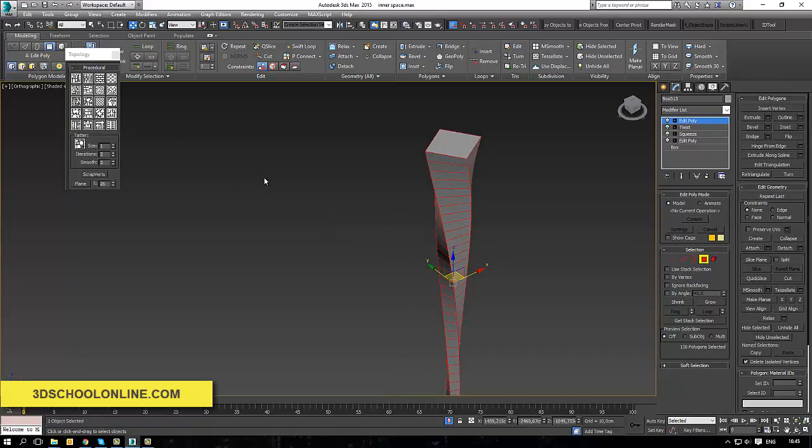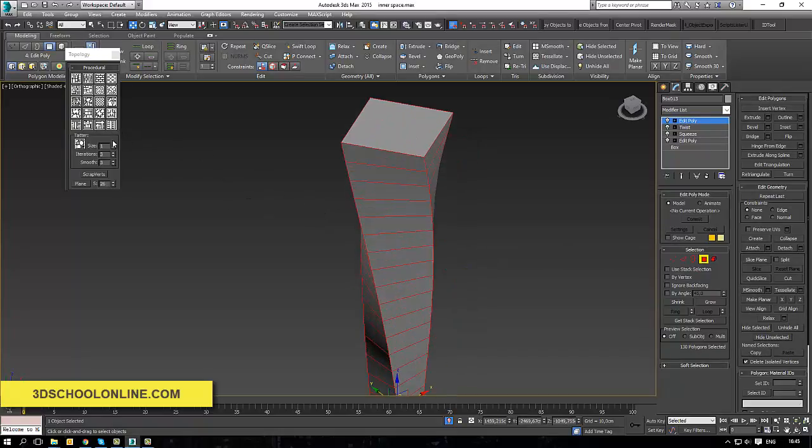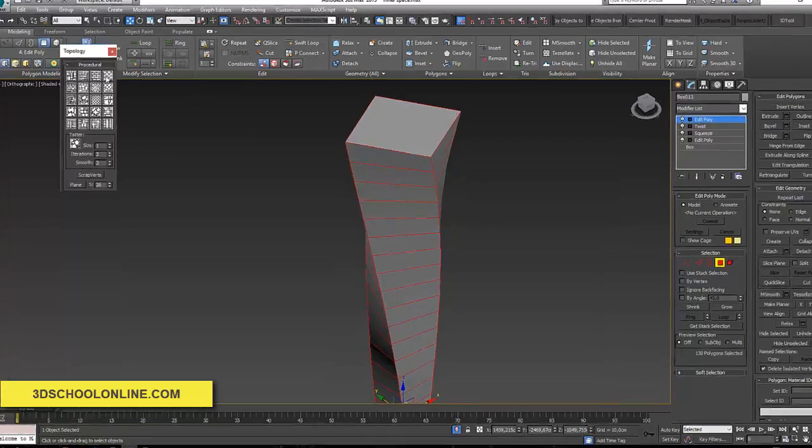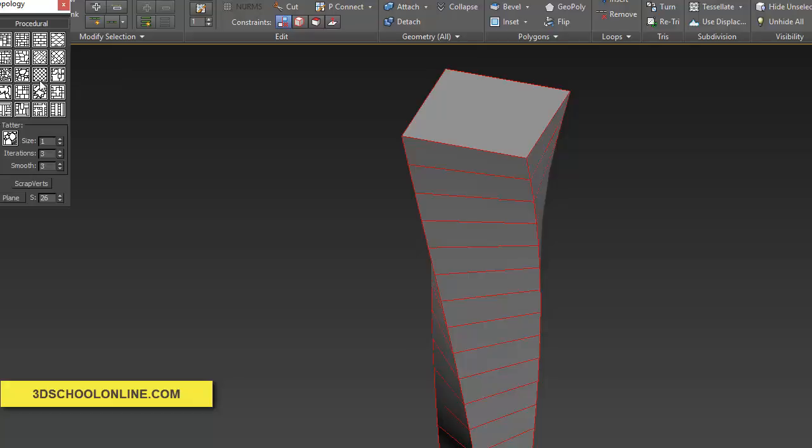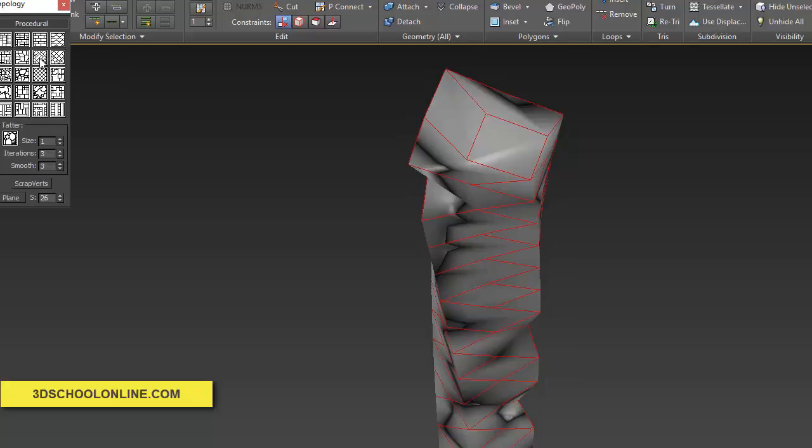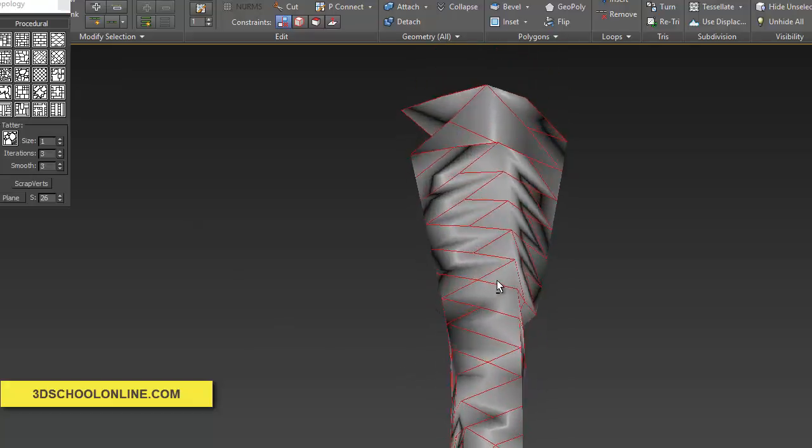And for that I'm going to use the topology modificator provided by 3D Max. And by picking some of them you can try out which one will fit best for your surfaces.